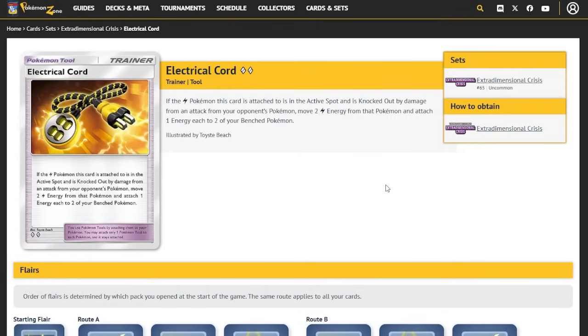So it does what Manaphy does if you lose your active. So if your active is something like Tapu Koko, well then you can take 1 energy and give it to 2 of your Lightning type Pokemon, or not even Lightning type Pokemon. That's the crazy part. It just says Pokemon on bench, right? You just take the 2 Lightning Energies and then give them to the benched Pokemon.